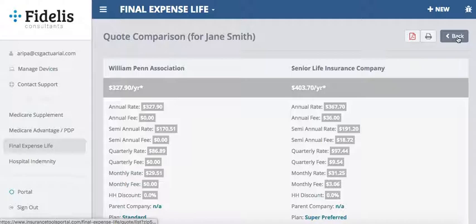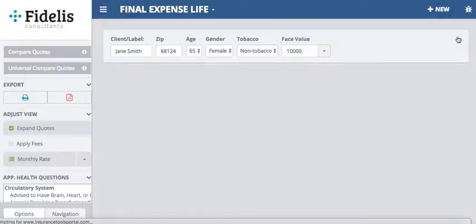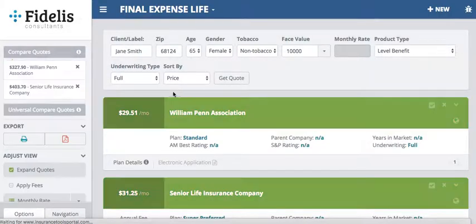We can also do this if our client is going back and forth between the different benefit amounts. So if I wanted to choose a $10,000 plan and a $20,000 plan, I can do that within my compare quotes feature.